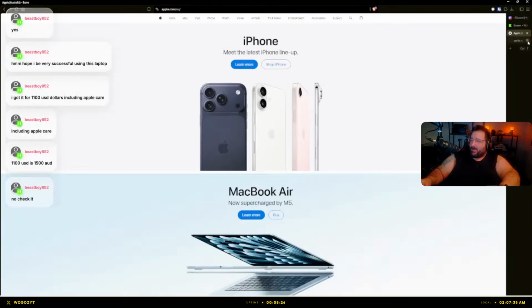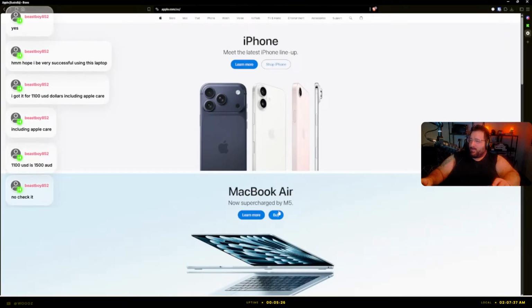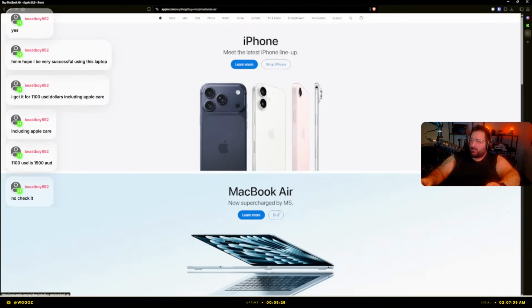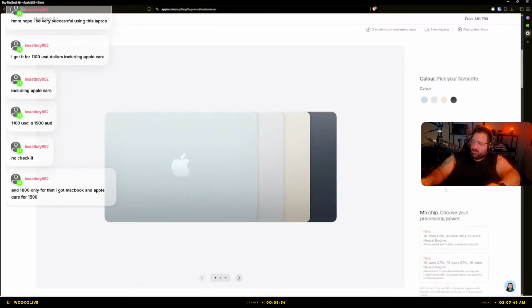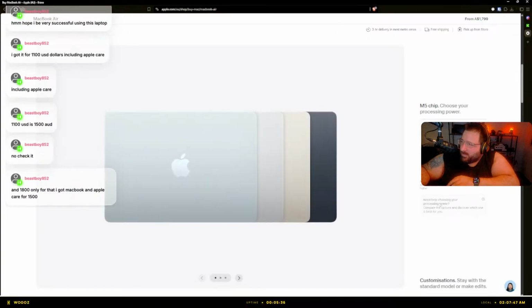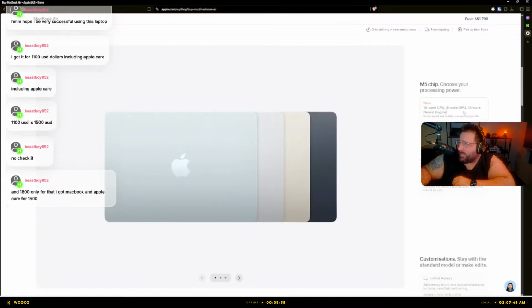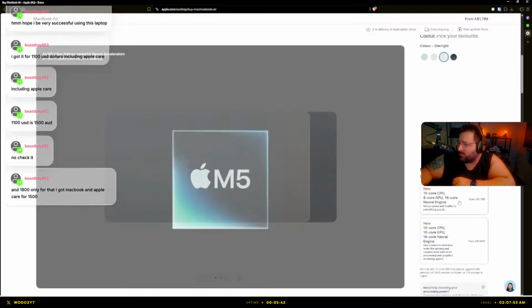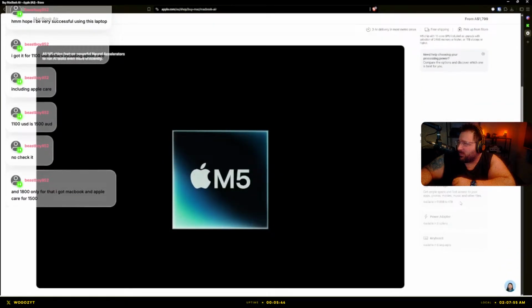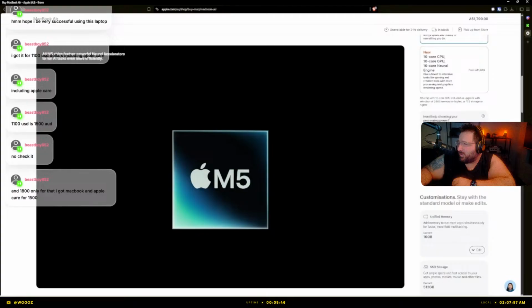Anyway, so let's say buy my bouquet, right? We go 13 inches. And we go with the base model. It's the light base model. Unified memory.